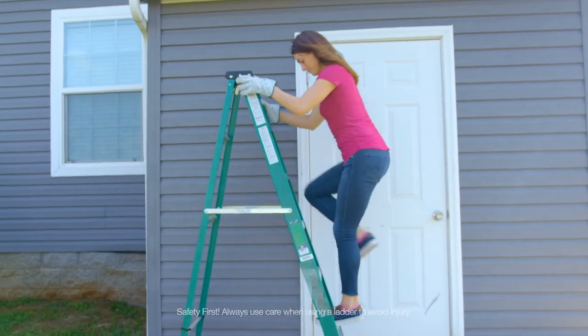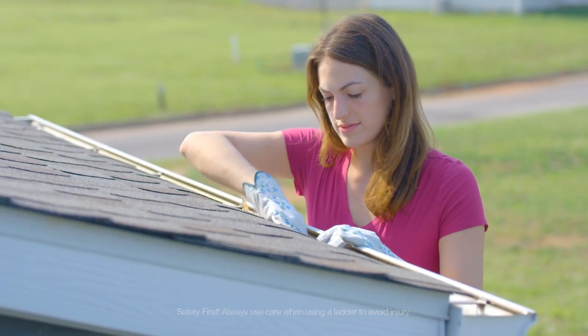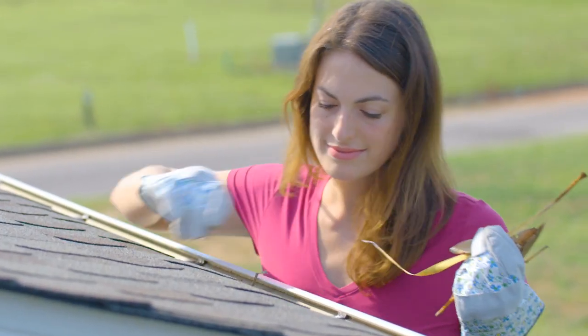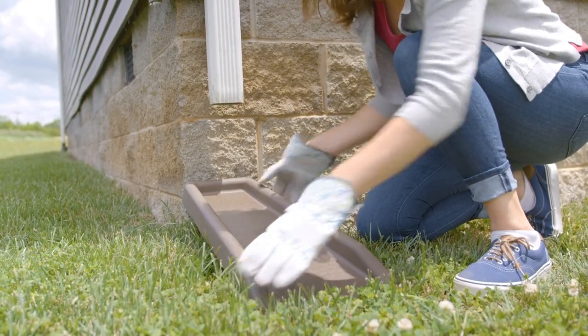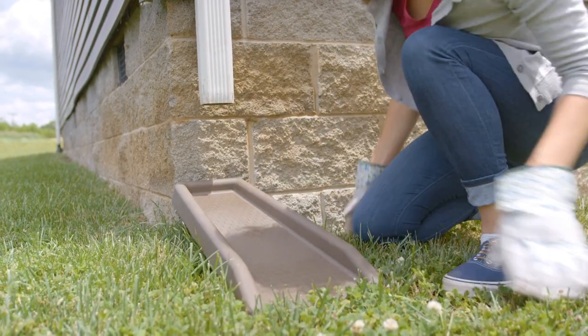It's important to keep these systems clean and free of debris so that water will move away from your home. If you choose to add gutters to your home, clean them out at least twice a year — once in the spring and again in the fall, or as often as needed to keep them properly working. We recommend purchasing splash blocks and placing them at the downspout of your gutters to help prevent mulch and other ground materials from washing away during heavy storms.